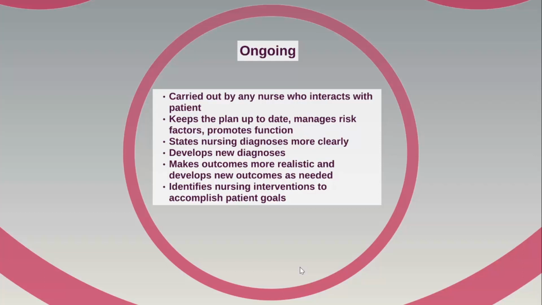So sometimes we write goals or outcomes for our patient. They meet those. We can modify them because they've met them, or we have to make them more realistic. So maybe we write that the patient's going to walk to the nurse's station and back today, but in reality, that's not very realistic for the patient because they just had surgery. So we then back it down and say the patient will sit up in a chair by the bed by today. So we might have to make them a little more realistic if it's not something that the patient can do.